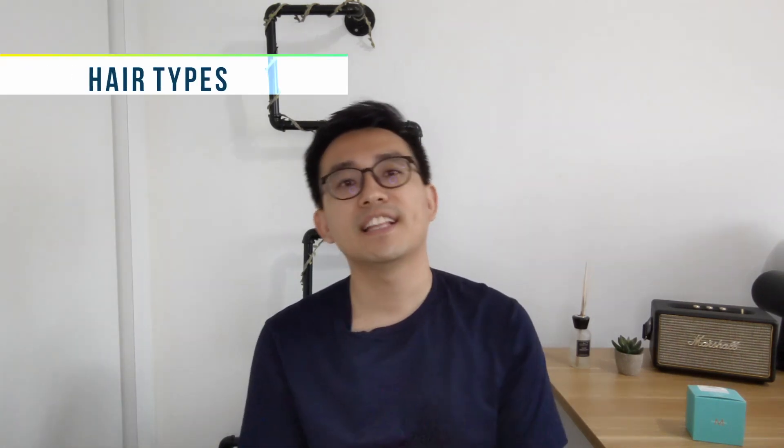What hair types is the Moroccan Oil Texture Clay suitable for? If you have fine hair, this is great for you. If you have medium, straight, or wavy hair like myself, it's still worth a try — it gives good volume and texture. Initially I was skeptical about it not being suitable for oily scalp, but after using it for a while I found it still manageable with no acne breakouts. However, if you have an overly oily scalp, I would suggest you avoid it.